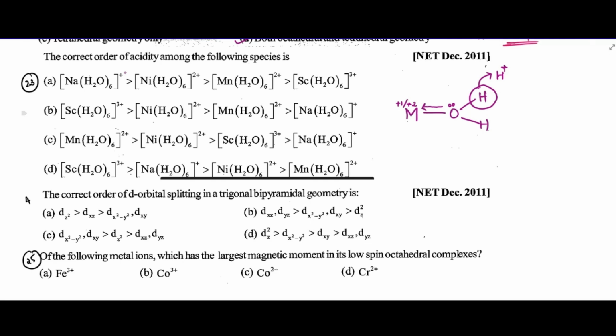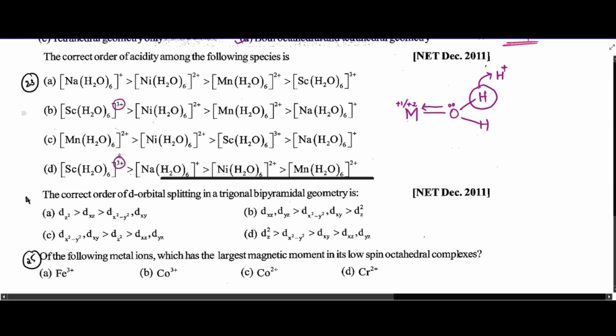Okay, try. Yes. So of course, ഏറ്റവും കൂടുതൽ acidity കാണിക്കുക where the oxidation state is high. That is for +3. ഇവിടെയും +3 ആണ്, ഇവിടെയും +3 ആണ്. And ഏറ്റവും least കാണിക്കുക when the oxidation state is low. So ഇവിടെ +1 ആണ്, ഇവിടെ +2 ആണ്. Definitely +1 ആയിരിക്കും ഏറ്റവും കുറവ്. So the correct answer is option B.